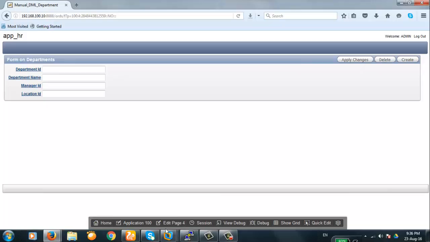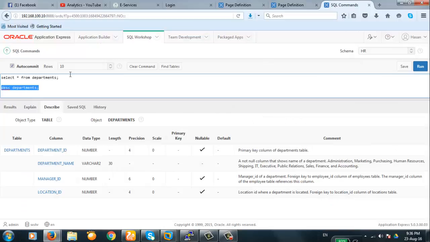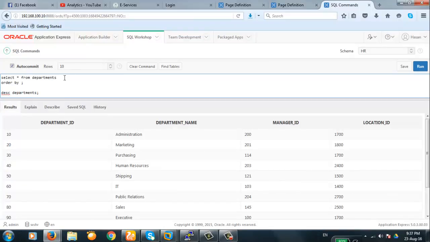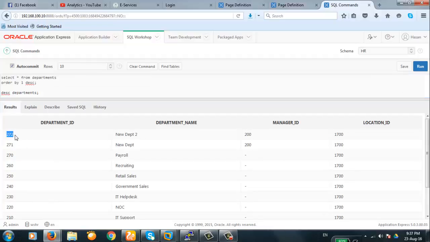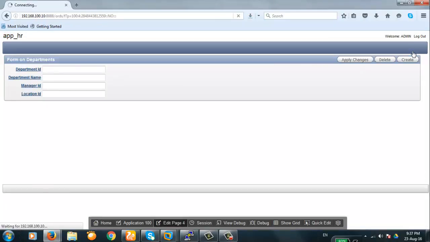Now let's see if our data has been created. Now order by one table. See, this is the latest department ID. This is department 2, and these are the manager and the location. So our process is working. Very good. Now you see the DML process has been successful.